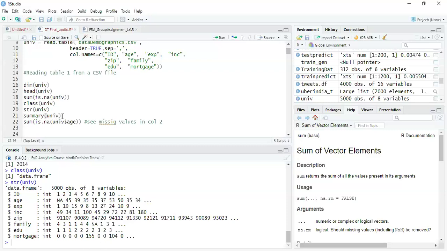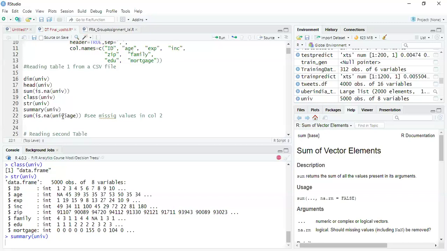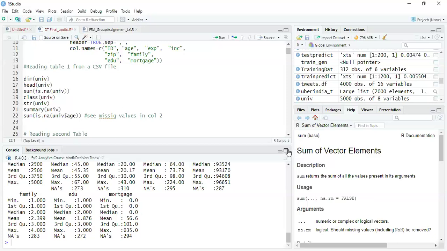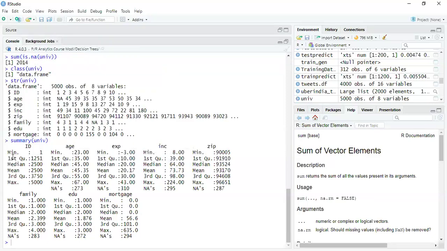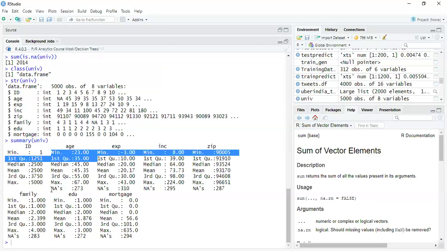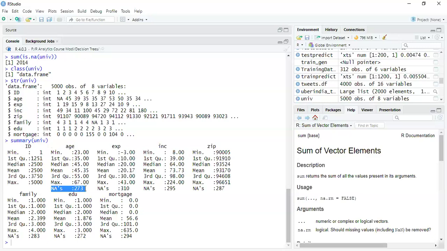So you can also execute the summary function. It is taking some time, not to worry. Because we have all numeric columns, integer or numeric, for each and every column we will get the minimum value, max value, mean, median value, first and third quartile value, and the missing cells in each column. So 273 divided by 5,000 times 100 is less than 2.5% or nearly close to that. So the missing values can be easily filled.